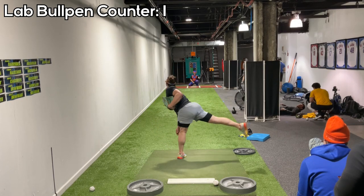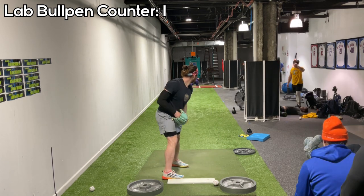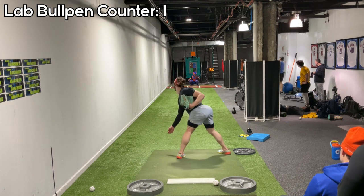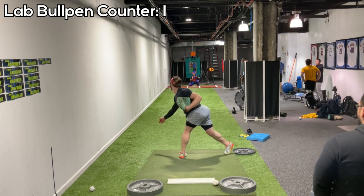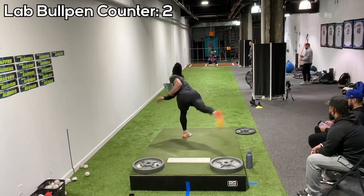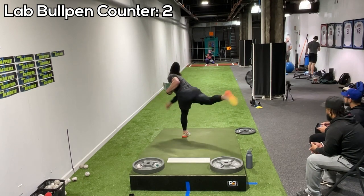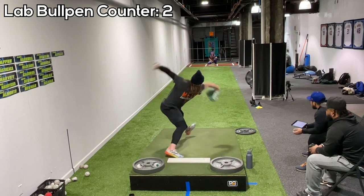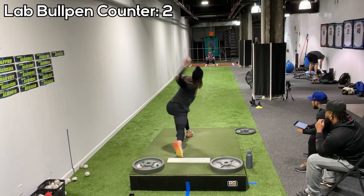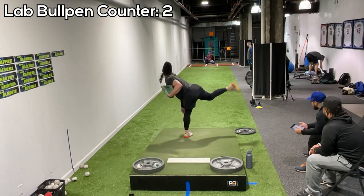In what I'm going to call my first real bullpen since surgery, everything went pretty well. I got up to 85 on the Trackman, even if the slightly off-center radar gun didn't read that high — which was harder than I meant to throw, but everything felt all right and that was the main focus. The next time I threw off the mound was much the same: a little bit harder on average, still all fastballs, and overall it felt fine. My command was still a little spotty, but that really wasn't my main focus in these first two bullpens as much as throwing off the mound at a reasonable speed with no pain. We accomplished both of those things, and after this we can start focusing on where the ball's going.